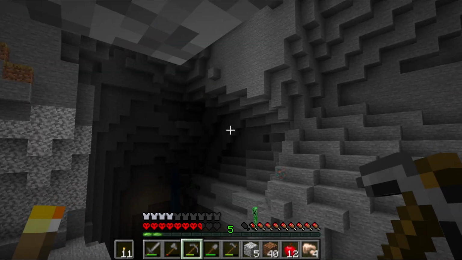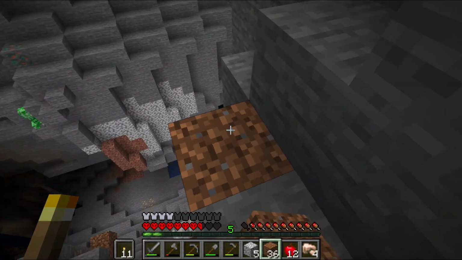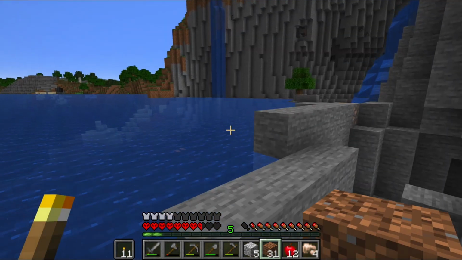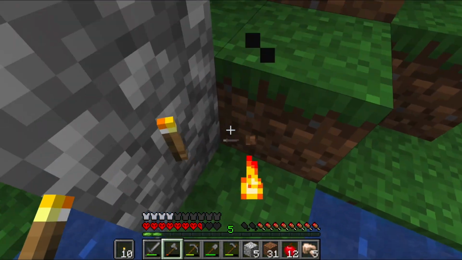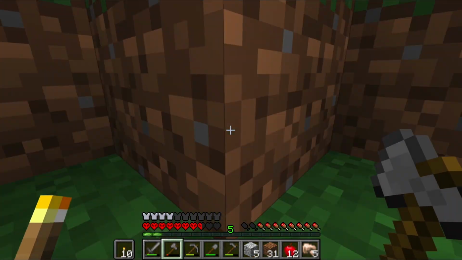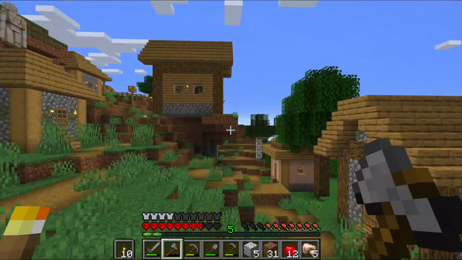Okay, that is good. Okay, we're just going to go up and smelt that. This might be a good cave to explore when I'm better equipped. Oh, there's iron right there. Okay. Grab it like that. Okay, I don't need that torch there. Okay, let's go up. Oh, okay. Let's go back to our house and make a shield.